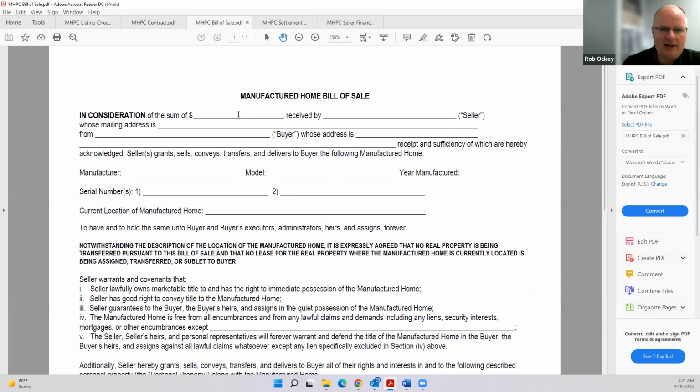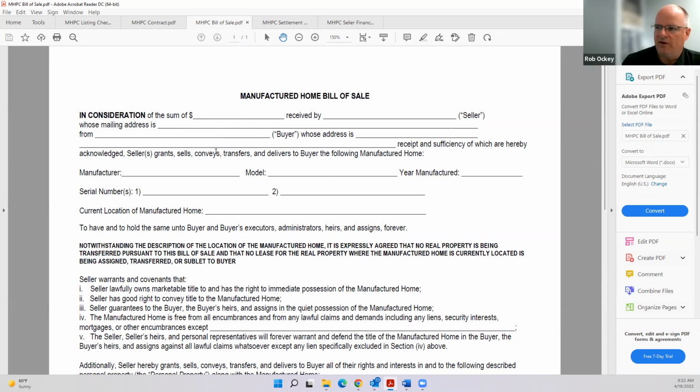And you may be thinking why this is needed. The reason why this is needed is because when the buyer goes to record with the DMV, they more than likely won't want to use this purchase contract, and they will want just the bill of sale as their source.